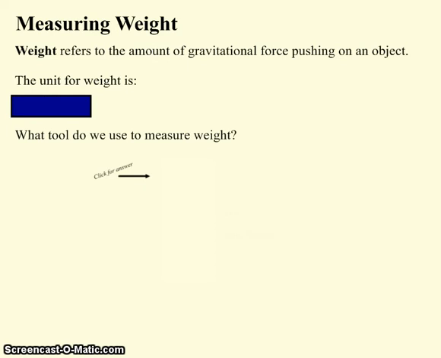Now let's talk about weight. Remember that weight is the amount of mass inside of an object along with the gravitational force pushing on that object. So when we are measuring weight, what we're really looking at is mass times gravity. And what unit do we use for weight? Well, the unit is newtons. Please make sure you write newtons in your note-taking packet.